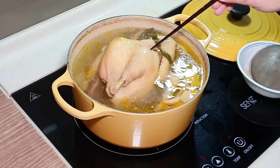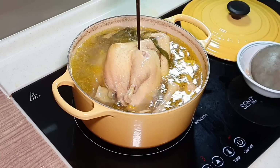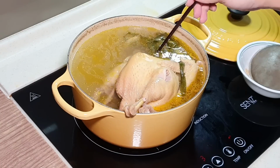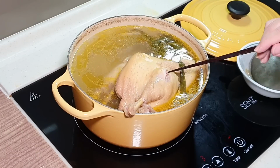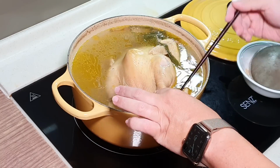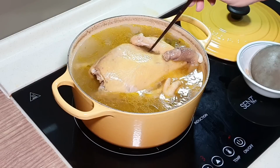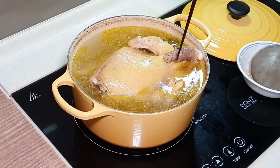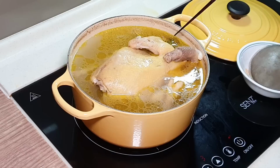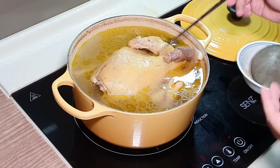Let me try the other side. Oops, this is a bit too hard. But you don't see any blood coming out? No? Okay, it's definitely fully cooked, this chicken. Maybe 30 minutes is enough, but I just want to play safe. Okay, it's basically done. Look at the beautiful chicken soup, all this chili oil coming out. You know why the chicken soup is very sweet? It is not from the bone, the skin, or the meat. It is actually from the chicken fat. That's the natural sweetness.